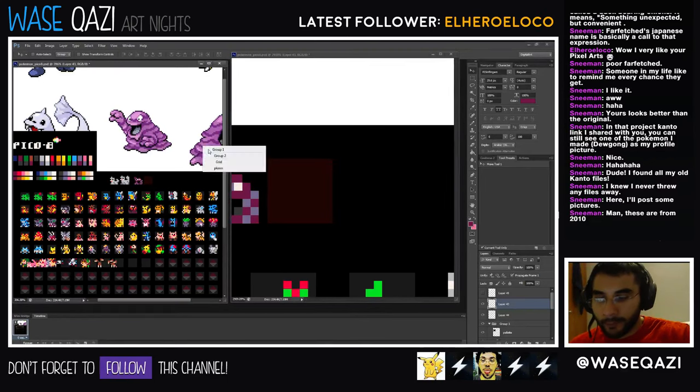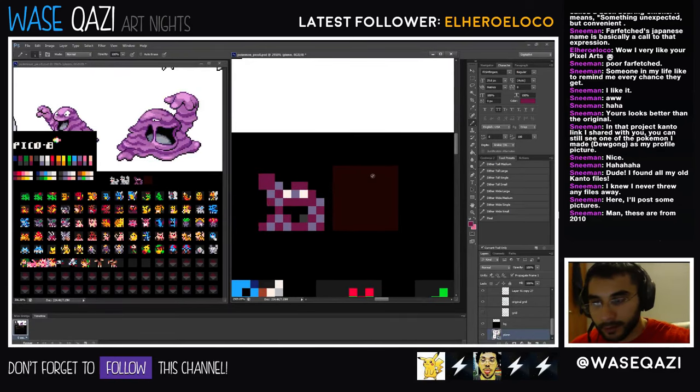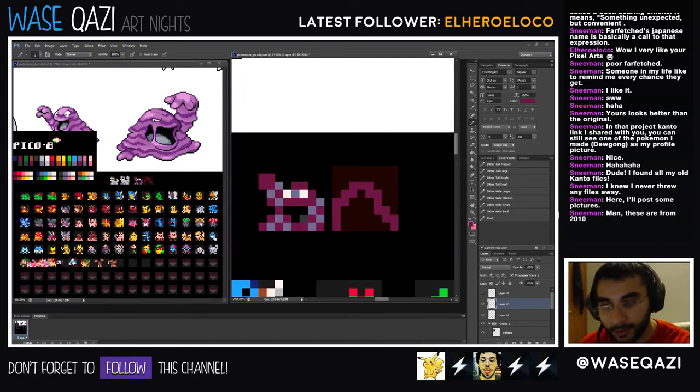Now it's time for the big man himself, Grimer. Look at him. He's literally doing like a gangster, like a gang sign. Because that's how boss Grimer is. He just throws up gang signs.